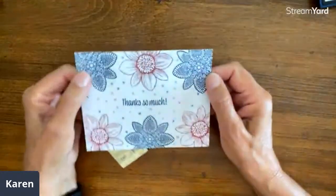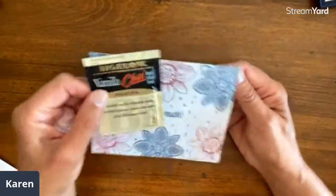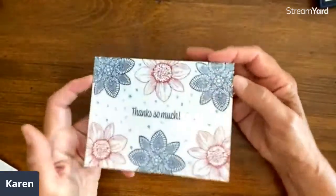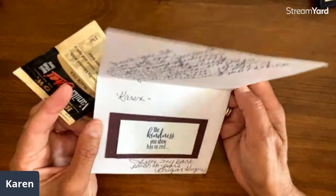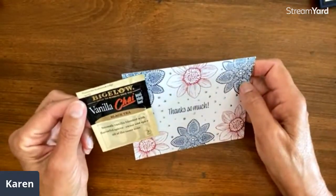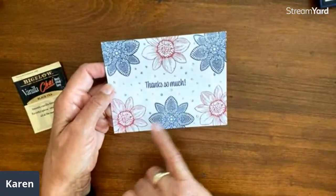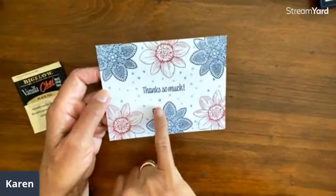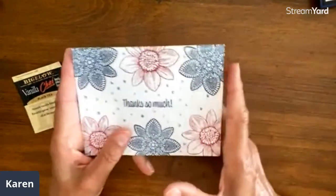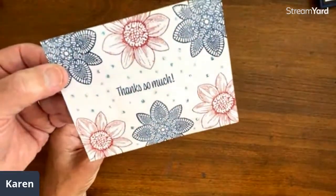From Megan Gregory in New Mexico — oh, you know I love my tea! Look, you can just add a little tea packet right in here. She's got a nice note. This is an extra special cup of tea — vanilla chai! I don't think I've ever had vanilla chai. And look what a simple, great card. Think of how many floral stamps you could do this with — alternating colors, two different ones. Another great layout. It's a one-layer card — one and done!